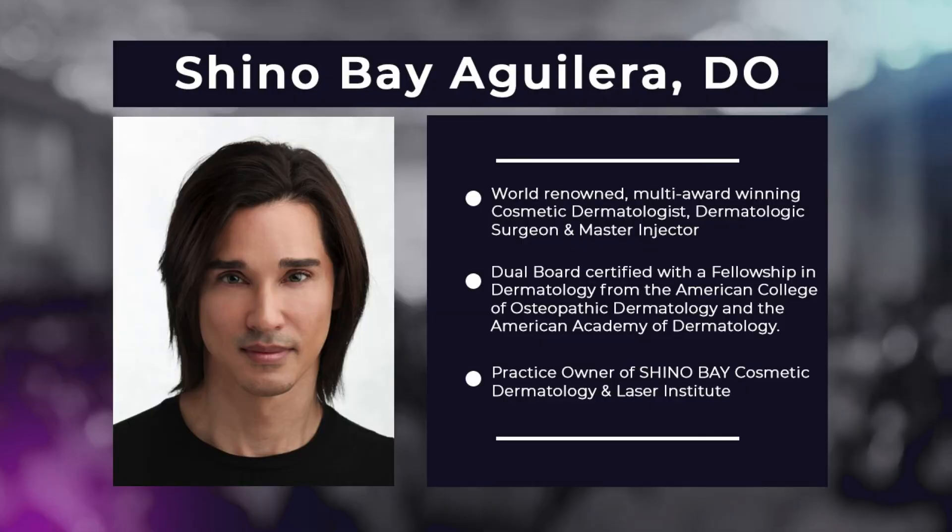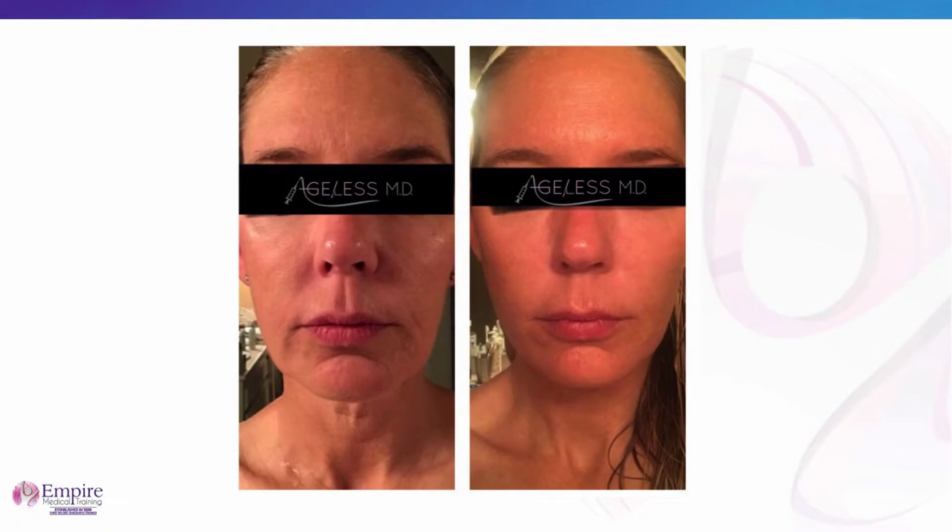Shino, what comments would you have on what I possibly did on her? I think trying to improve the mid-face volume may help. It looks like her volume is much more natural. She looks a lot more youthful, especially what was done around the perioral area — it looks much more improved, pre-jowl sulcus, all of that. The quality of the skin looks a lot better too. I'm not sure if you used a light or energy device to improve skin quality, or if this is the effect of Sculptra, but overall it was a great improvement in mid-face volume.